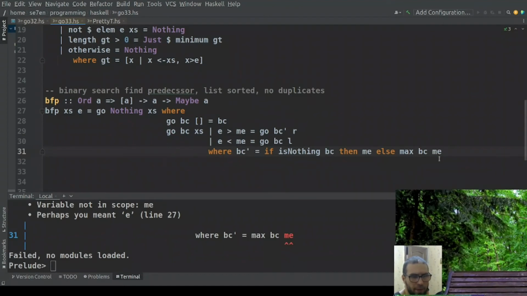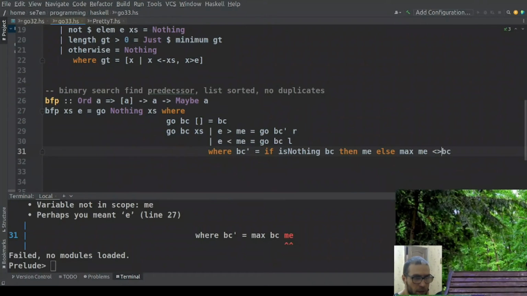But the problem here is that I need to use a map here because maybe this can be is functional. We can partially apply our max to median element, I think, and penetrate this function to BC.